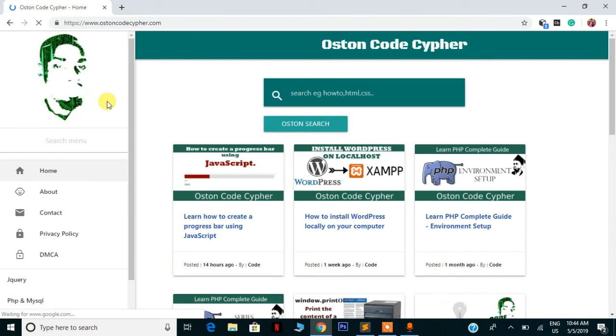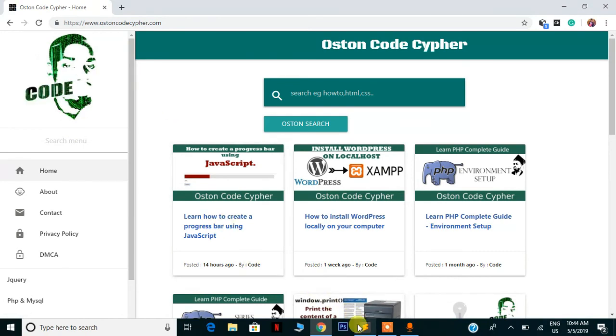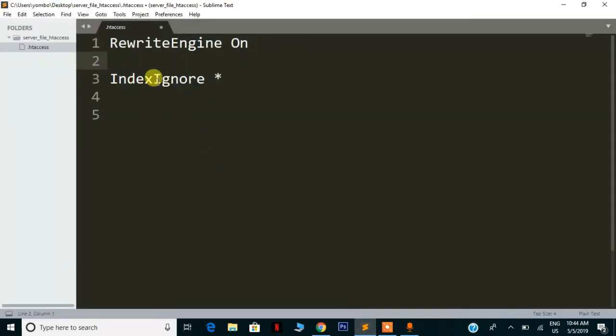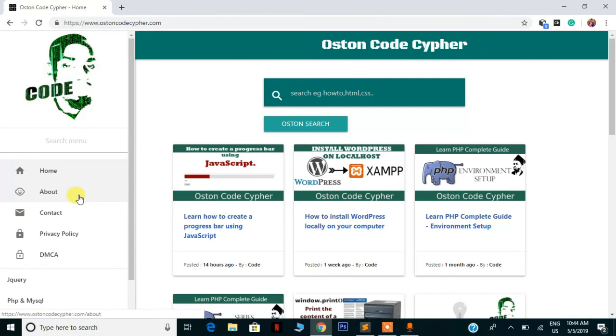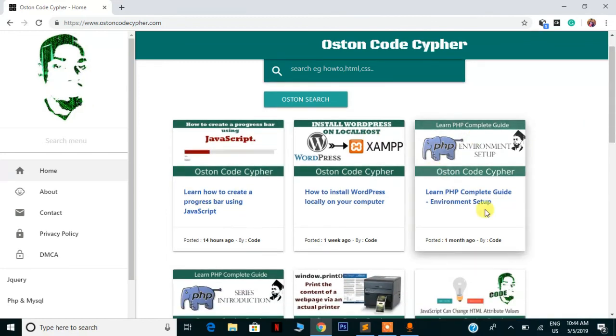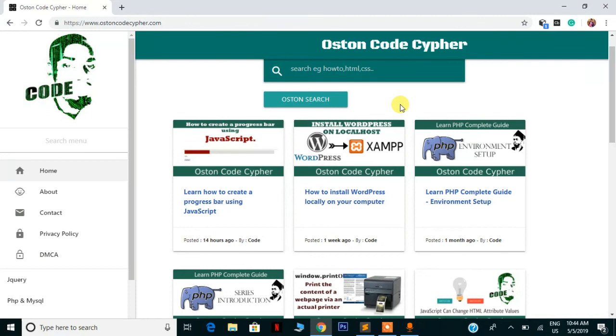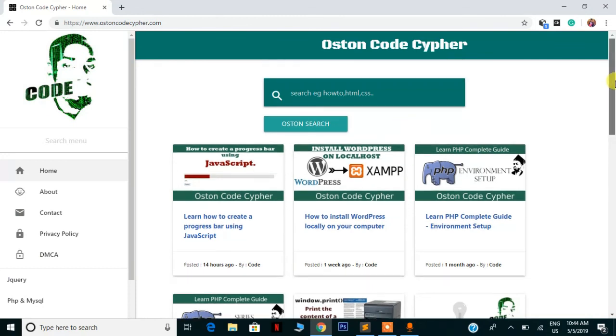So make sure you upload that .htaccess file, this one that we have created, with this rule IndexIgnore *, in the same directory where all these pages are: the home page, about us page, contact us page, privacy policy, all the folders that will be having this data. So the user won't be able to access all your files from the server.